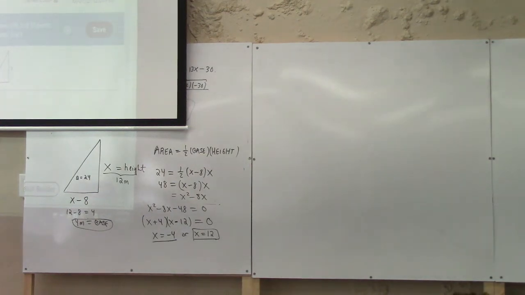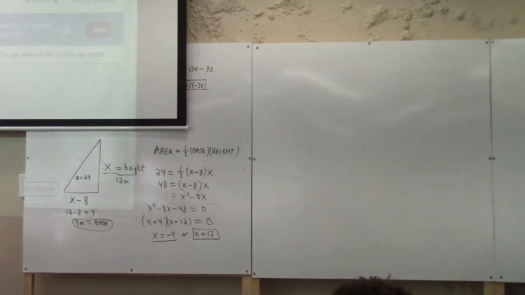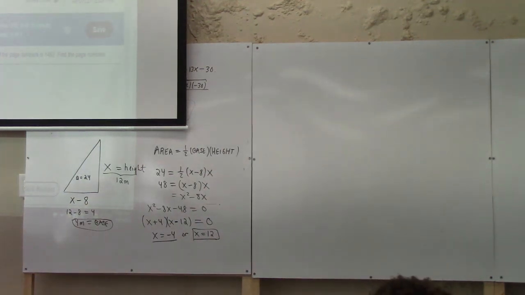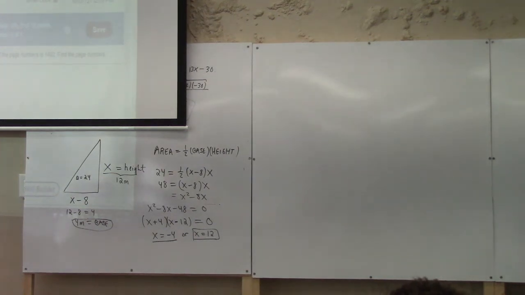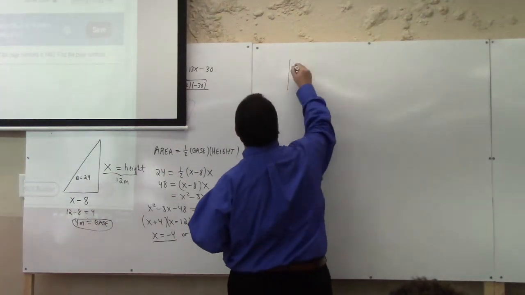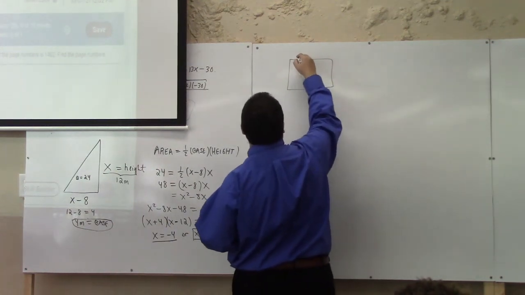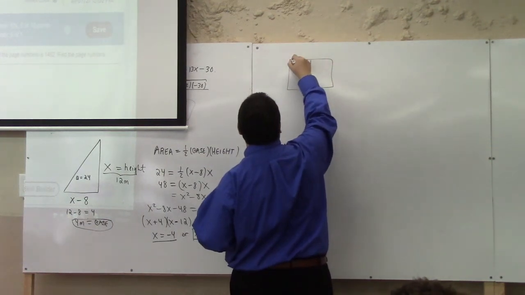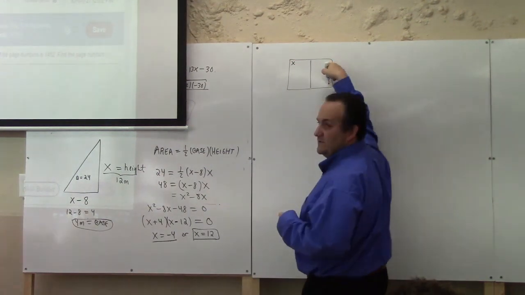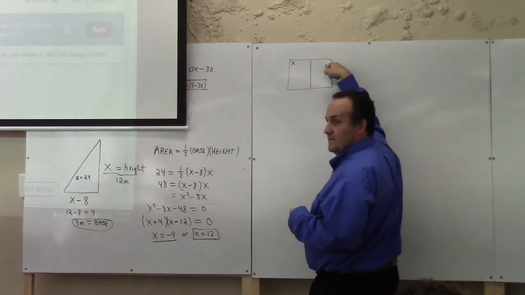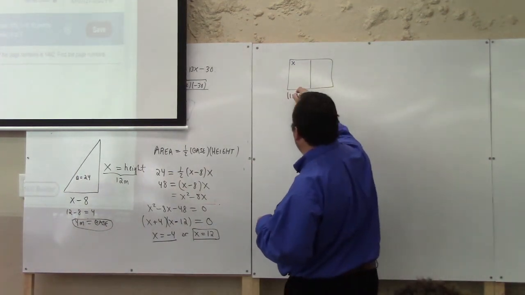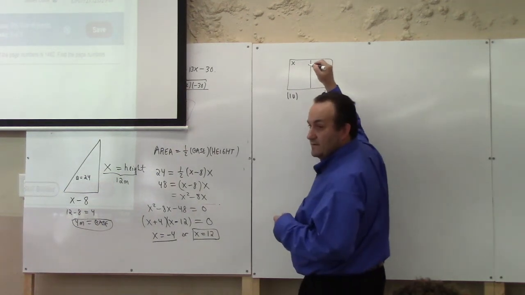Let us look at another one of these. That one's the same problem, essentially. Here, we'll look at this one. This one's a little bit different. A student opens a mathematics book to 2 facing pages. The product of the page numbers is 1482. Find the page numbers. So you got a book, 2 facing pages. If we call x this page number, what's the page number of the next one over? They're adjacent. So if this is page 10, this is page 11, right? So we do x plus 1.